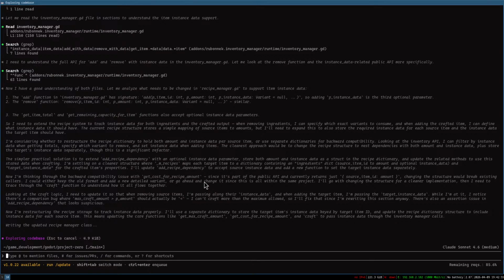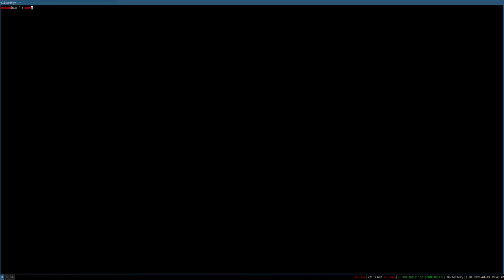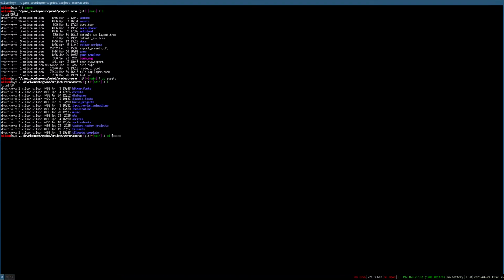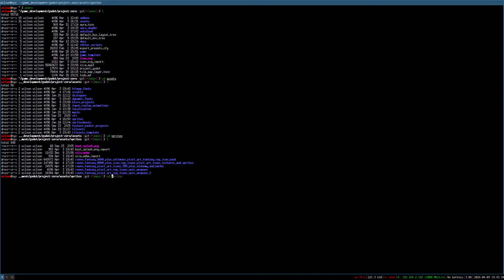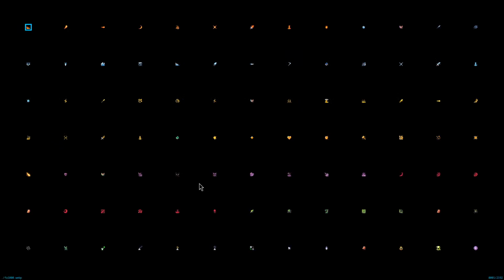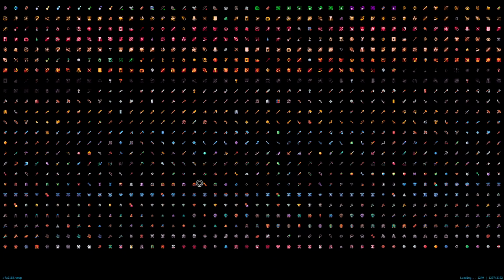What else can I work on as the AI is doing its thing? Oh yeah, we can go and dig some of the art. I know I have some tables in here. No, I don't think I have tables. No, because these are all just a bunch of icons. This is just a bunch of icons. I don't have anything that's big enough to be considered a table within the game.